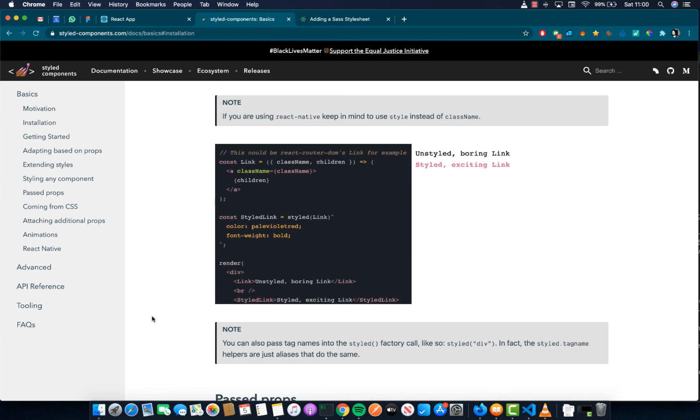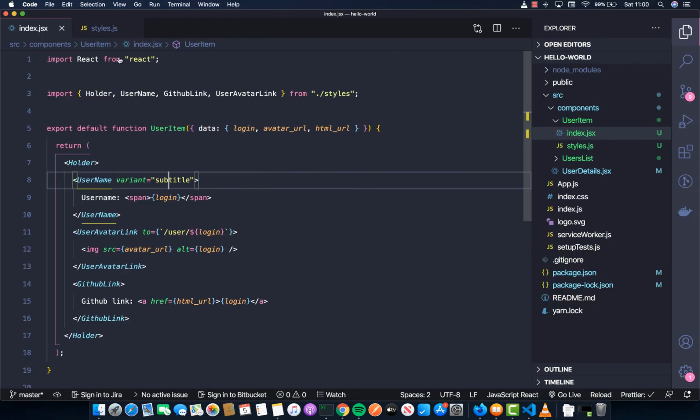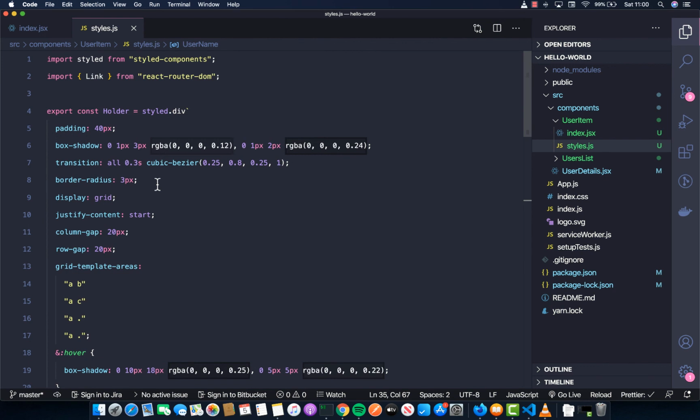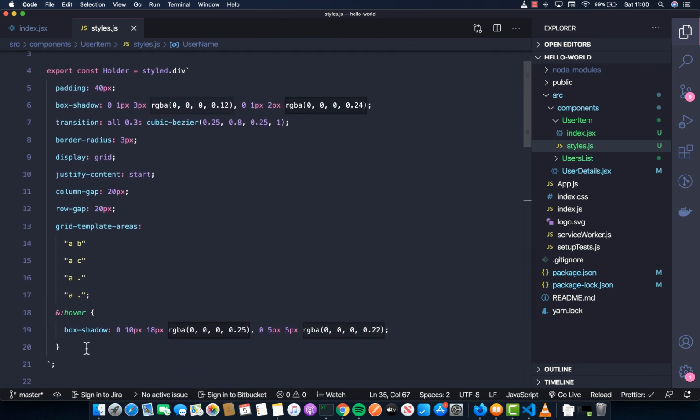Earlier it was really a pain introducing styles inside the JS. Now you're writing styles in the JS, so all those problems have been eliminated. You can apply the pseudo classes as we have seen. So if you are using SCSS already, you'll feel at home. All the SCSS syntax is still valid here. For example, this is how you write the pseudo classes inside SCSS. In the same way inside the styled components as well, it permits this syntax.